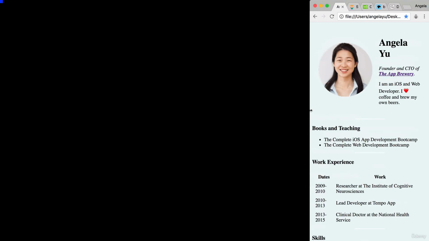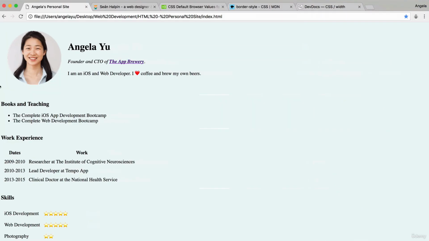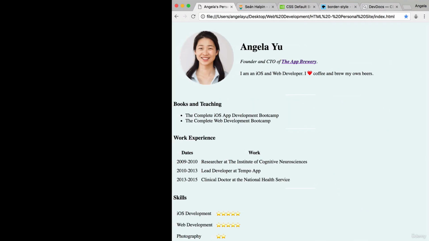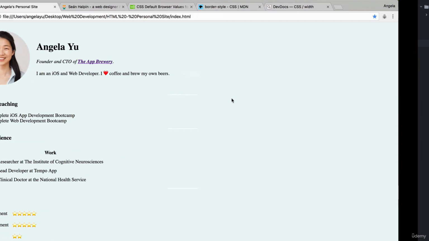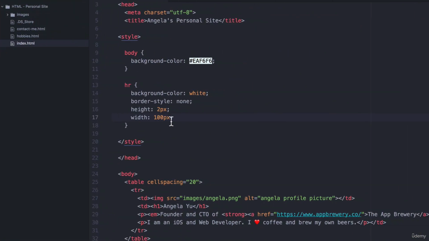Now, sometimes you might want the width to change depending on whether you're viewing your website on a smartphone, or in a browser, or if somebody's viewing it maybe on an iPad. So you might not want to specify a straight up hard-coded value such as 100 pixels. You can also specify a percentage.